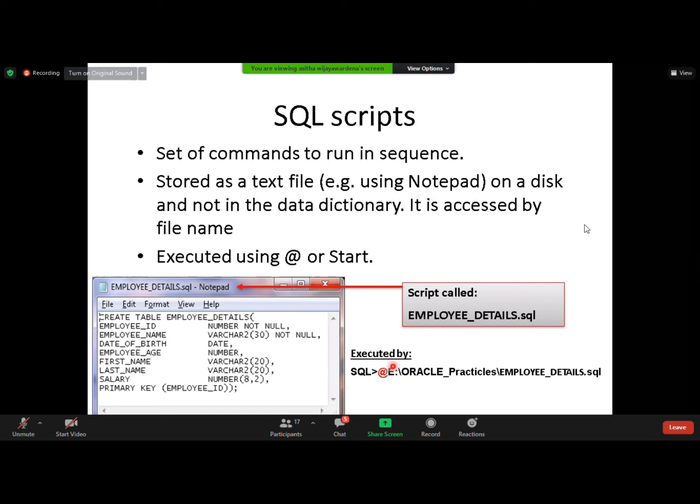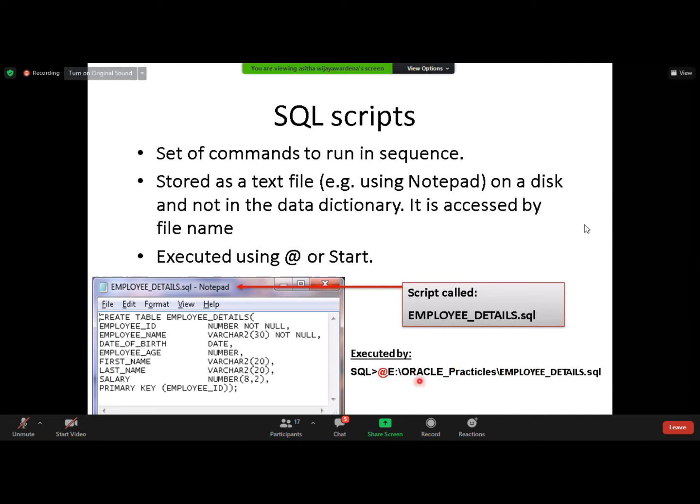The way we have to execute the script is, like in my example, you have to type the @ sign followed by the file path. When giving the file path, it's very important not to have spaces in between.